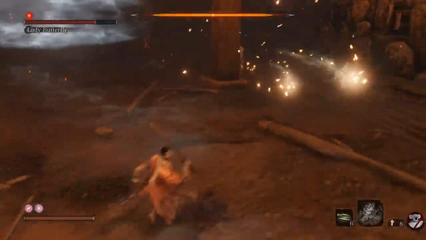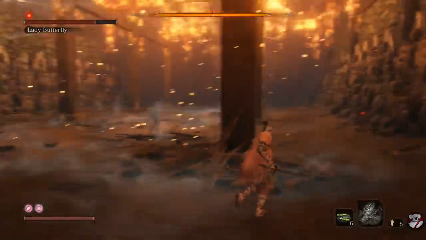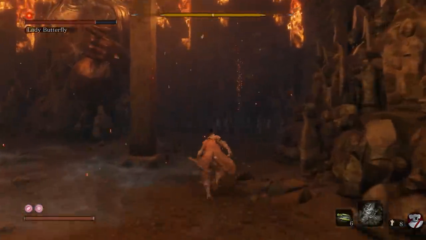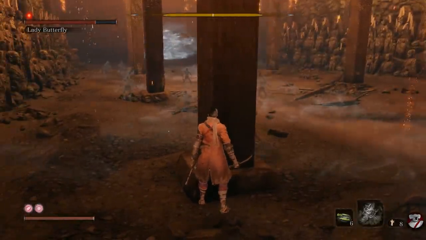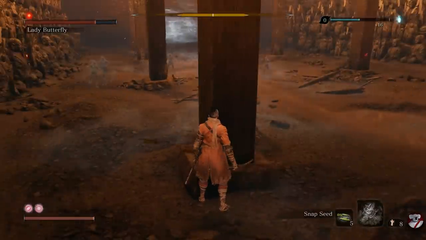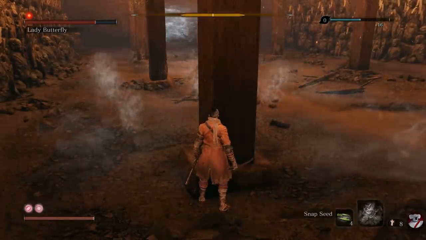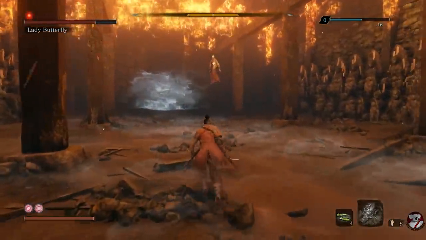And there's another butterfly attack, and I just jumped to the left to avoid it. Oh, she immediately summoned apparitions afterwards. So earlier I showed how you run around the outside of the arena from pillar to pillar. This time I'll show you how you use snap seeds. When they're close, just use them and the apparitions that are nearby will vanish. So there you go, it took two snap seeds to kill all of those apparitions.